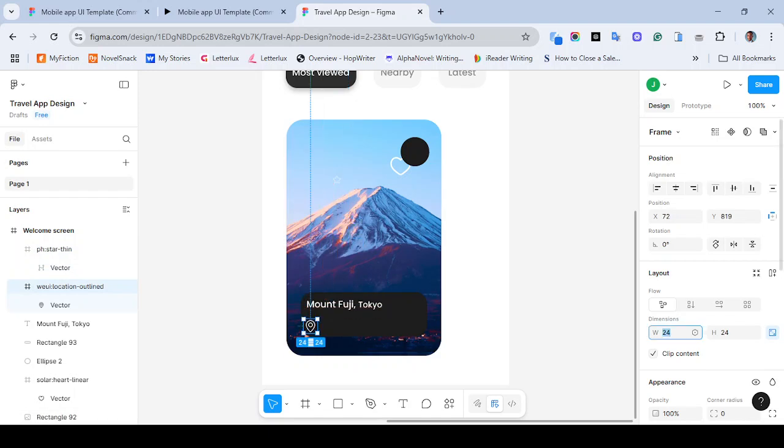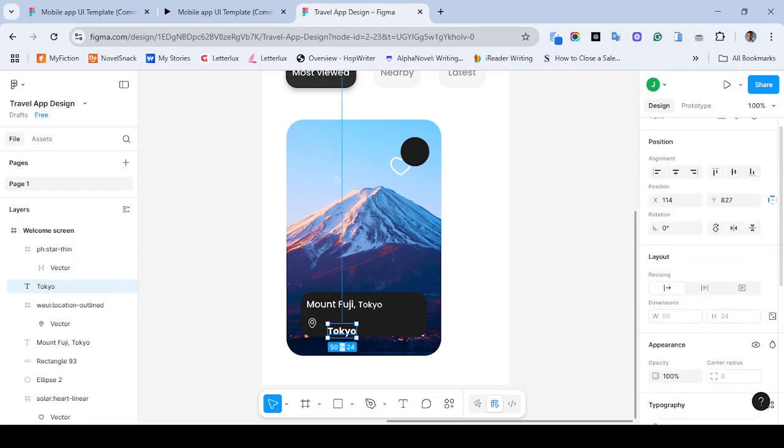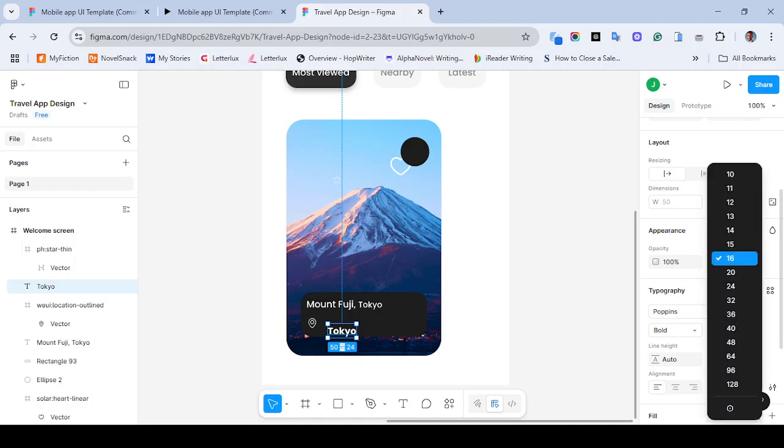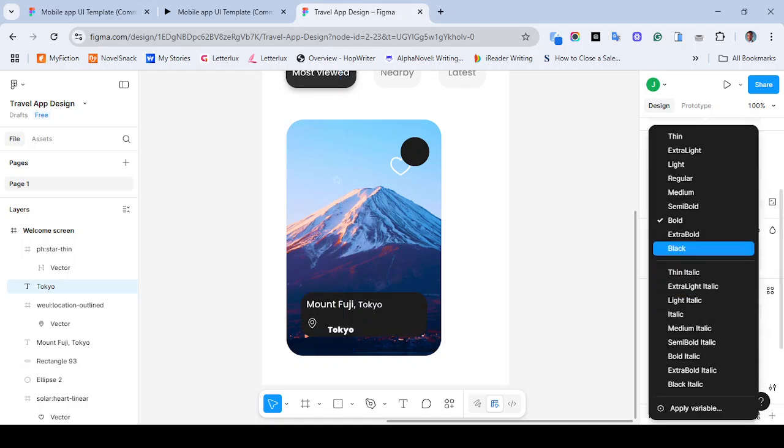Let me make it 20. Tokyo, Japan. Let me make it 14. And medium.